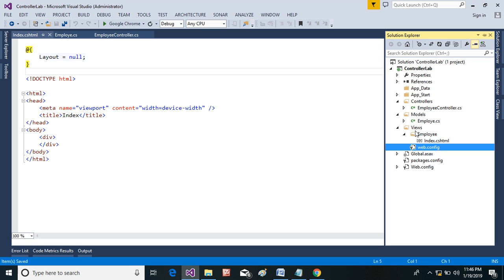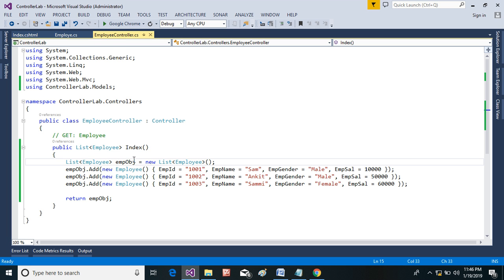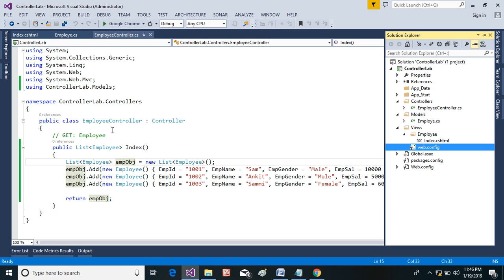Okay, so the view folder contains a separate folder for each controller with the same name as the controller. So as I added a new view for this index action of this controller, a new folder with the same name as this controller, employee, is automatically added under the view folder.